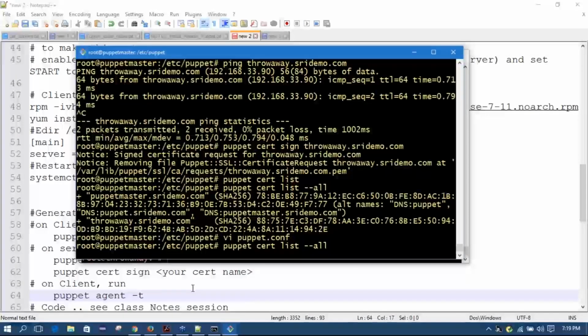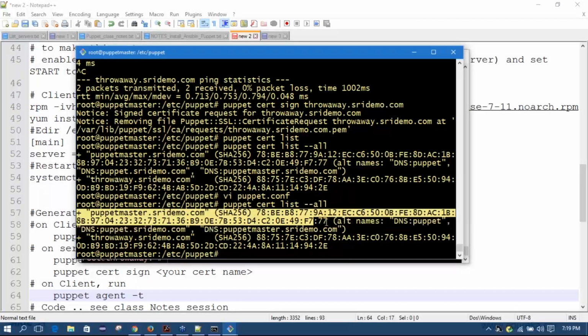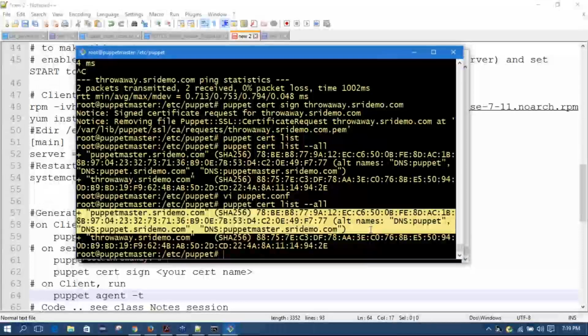Always be aware of puppet cert list --all, or cert list, which should tell you which certificates have been signed and not signed. You should at least see one thing, which is about the first time coming in. The master should have self-signed itself. If you have installed your master and you are not able to see your master in the list of valid certificates here, at this point, then one way is troubleshooting.